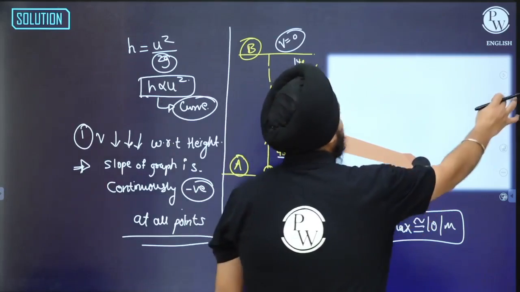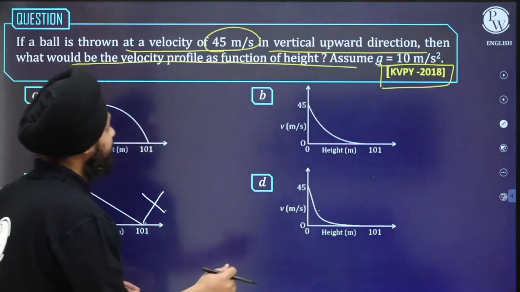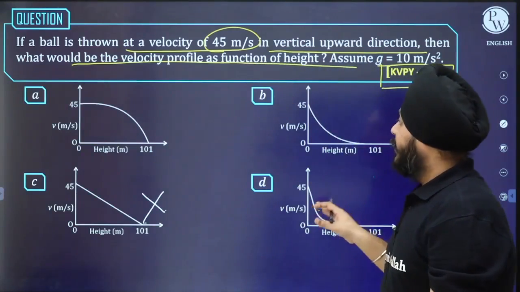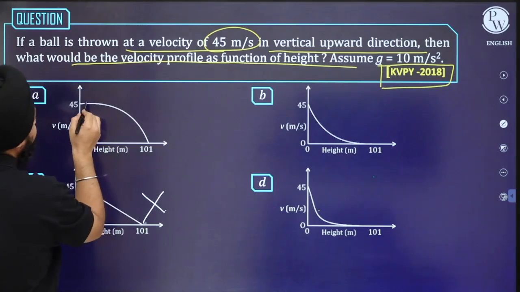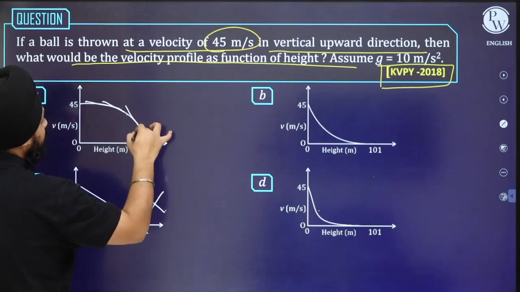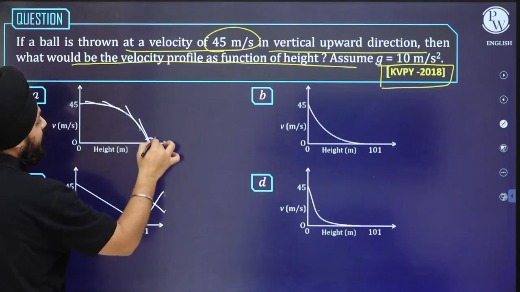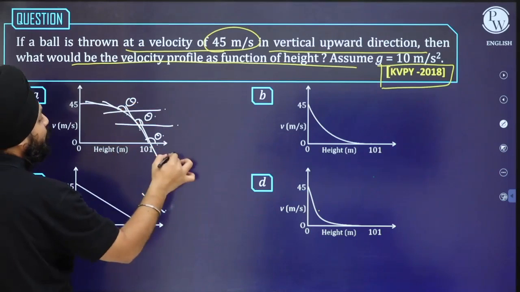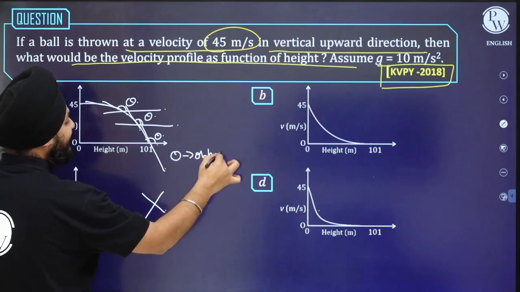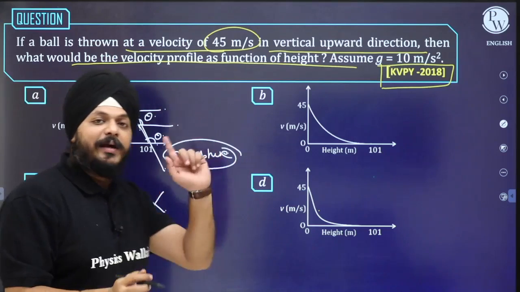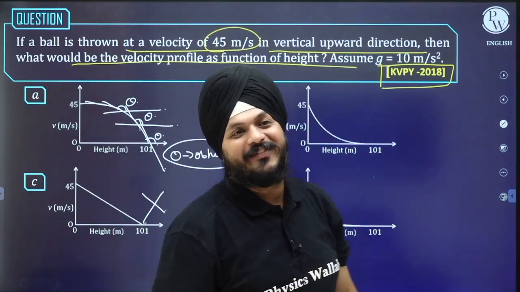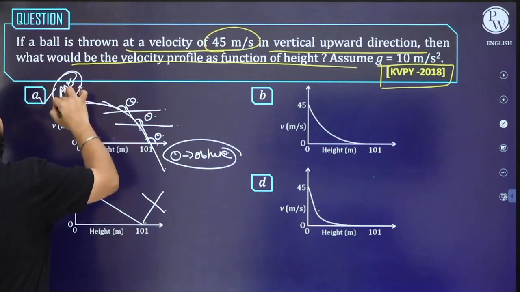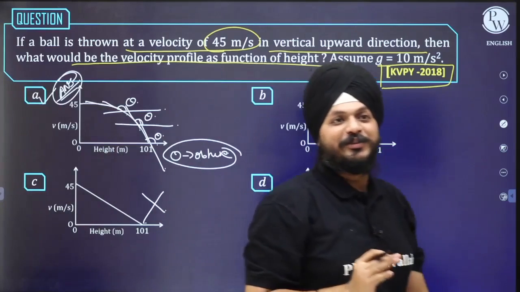So it means that we can select a graph that is having the continuously negative slope. It is a curve. But among these three, this is the only graph that is having the continuously negative slope. See, all of those thetas are obtuse. Theta obtuse means that the slope is negative, right? So that is the fundamental logic behind selecting one specific graph. So here A will be the perfect answer for this specific question.